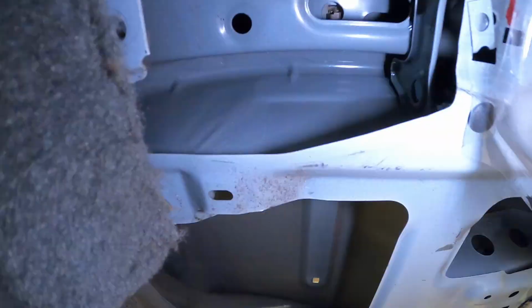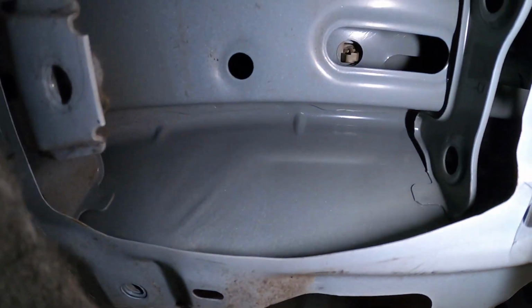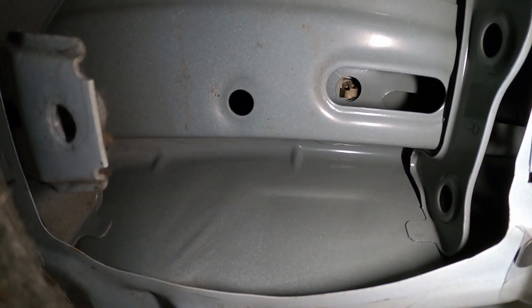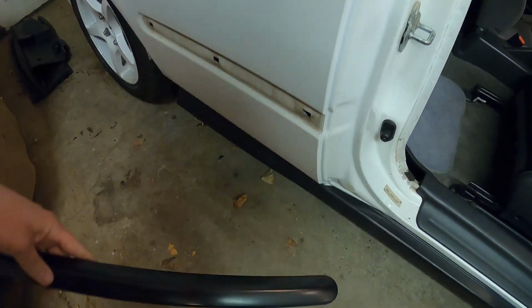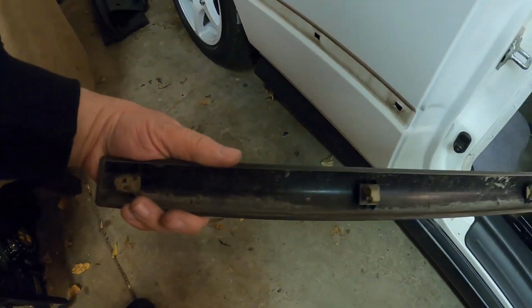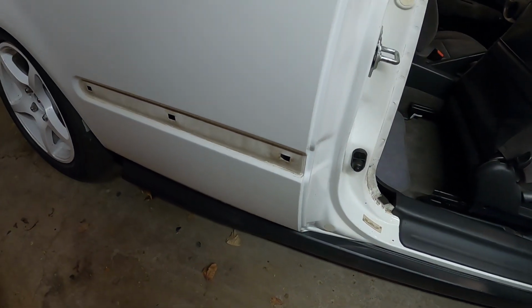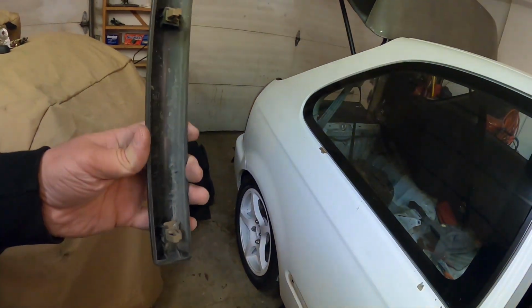The plastic then lifts up, and then if you guys can see, let's turn my light on, straight back there, you can see the clip. So we'll go ahead and pry that out, and we should have the molding out. Then, just like that, the molding is now out, all intact, all in good shape. Very dirty. We'll go ahead and clean that all up before we put the new one on. But you guys can see there, it's all out.